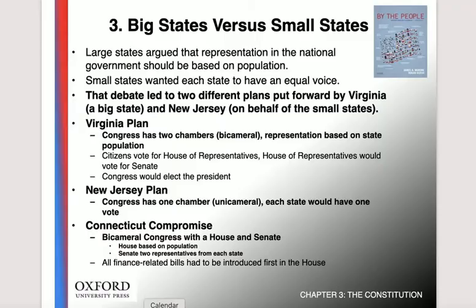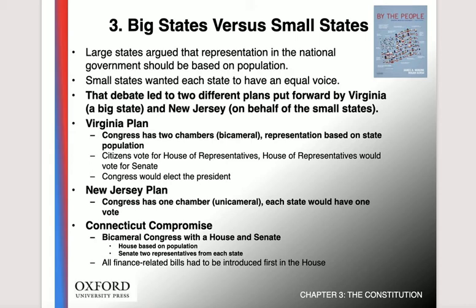So on your first exam, you will need to explain to me how the founding fathers came up with their plan for representation in Congress. And you'll have to know all those things. So I would highly recommend you go to the book and read through it so you're familiar with it and you can use your own words.